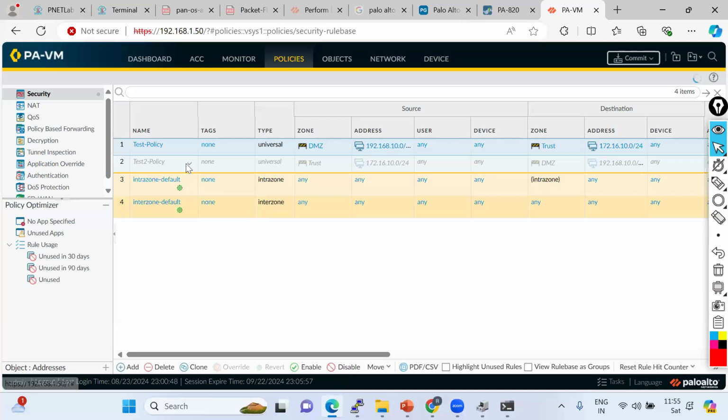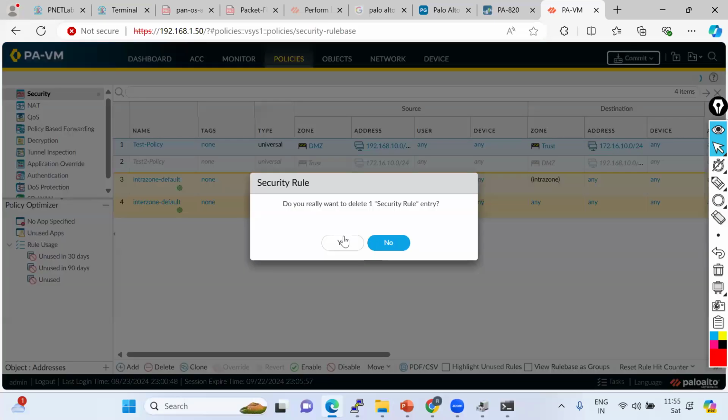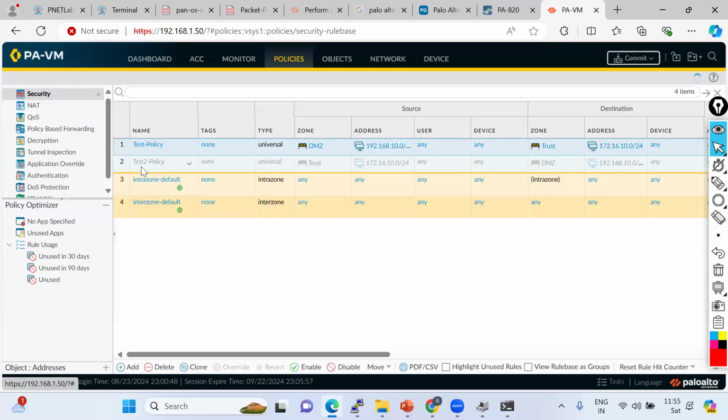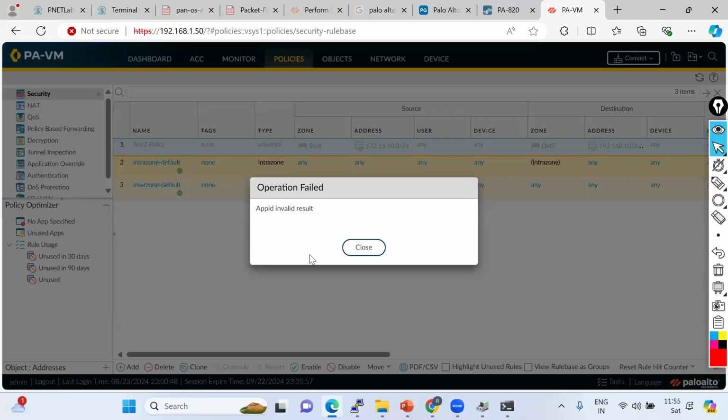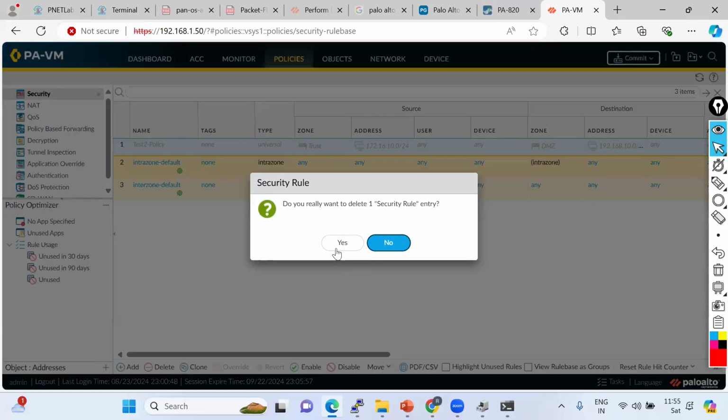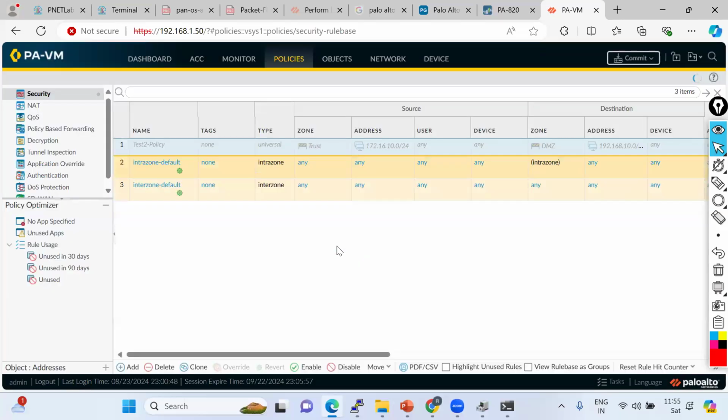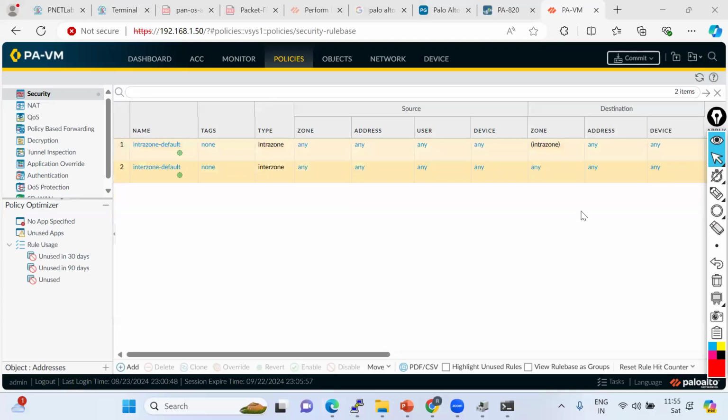Disable, or let me delete, better. Let me delete it. So in this firewall, we don't have any policy right now.